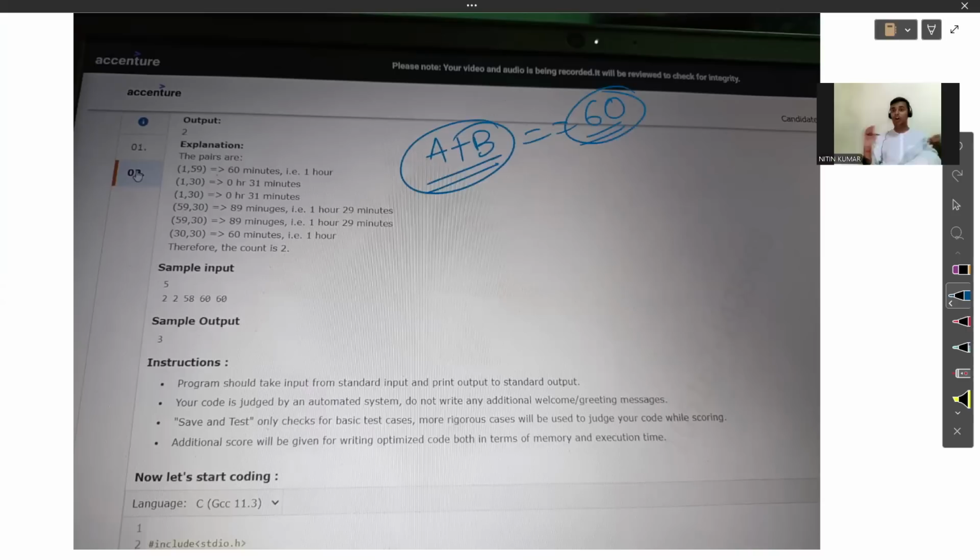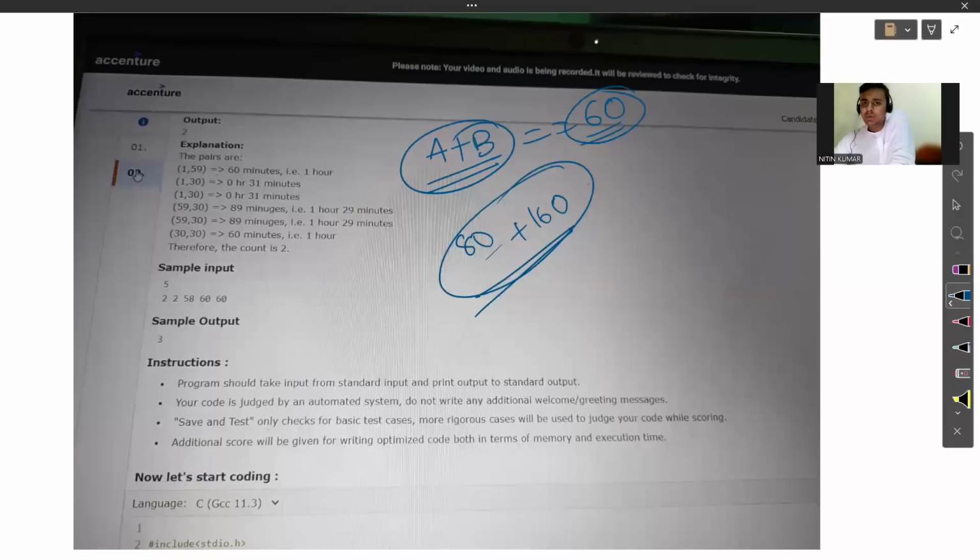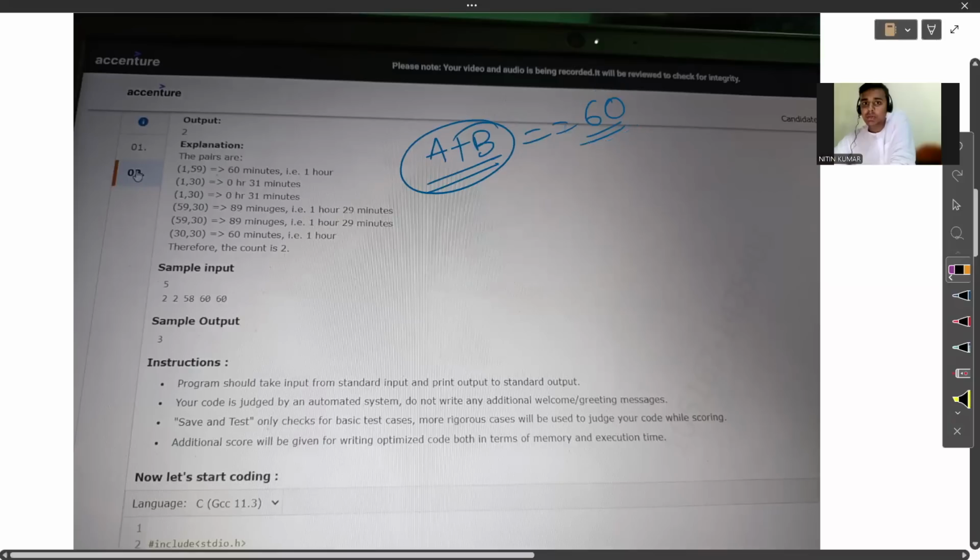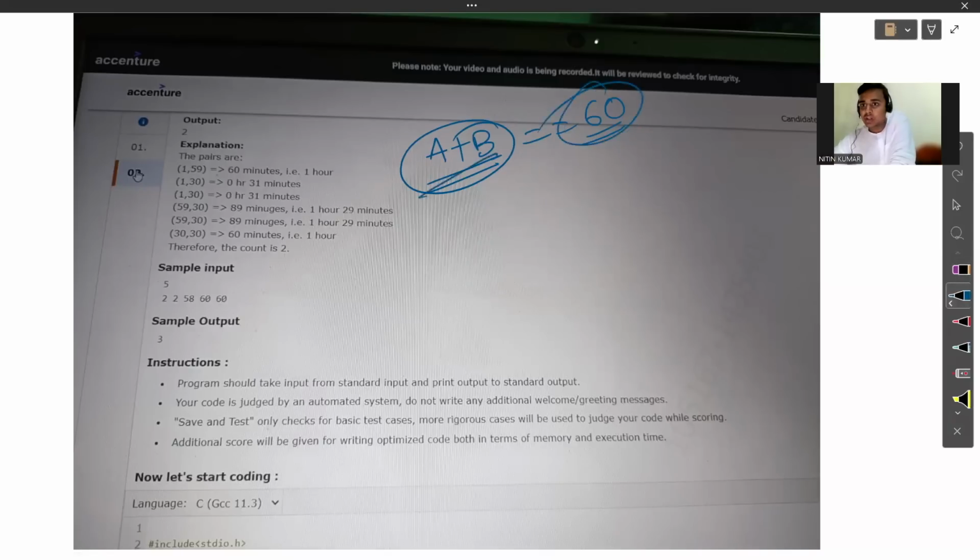Why am I saying "in all other cases"? Because you remember the case of 80 plus 160. You would say, then it is a full hour. You say, okay sir, 80 plus 160 is 240, not equal to 60. So how could you tell? But it is a full hour also. And you are asking me the condition for a full hour, we just have to check a plus b is equal to 60.